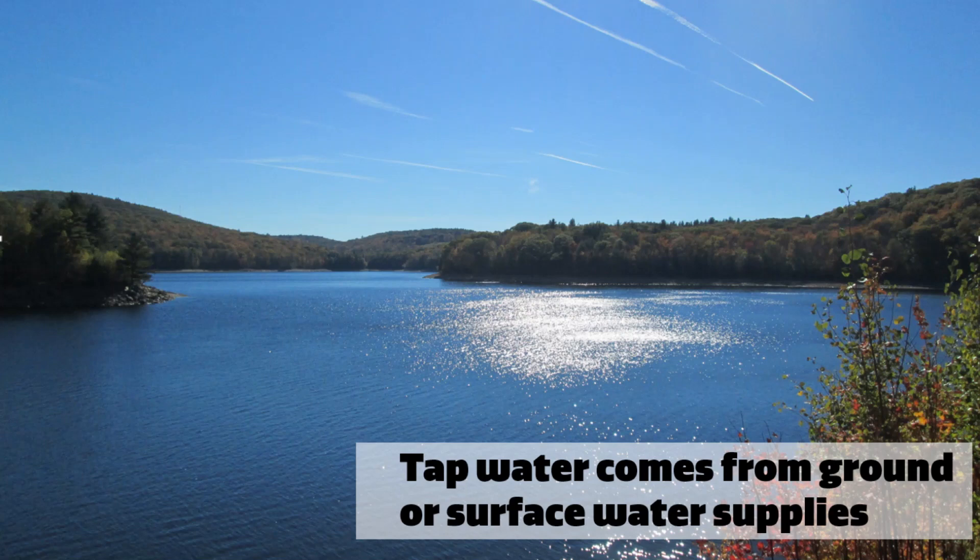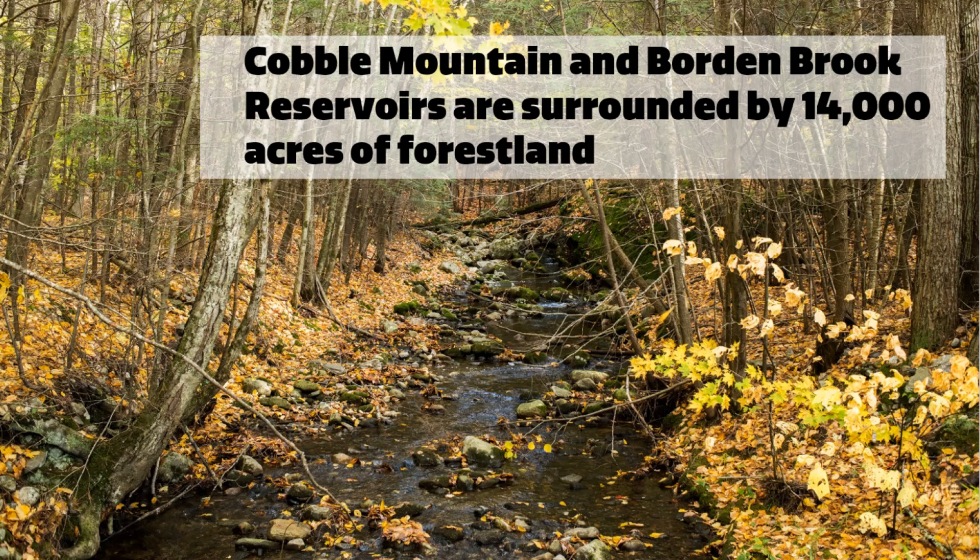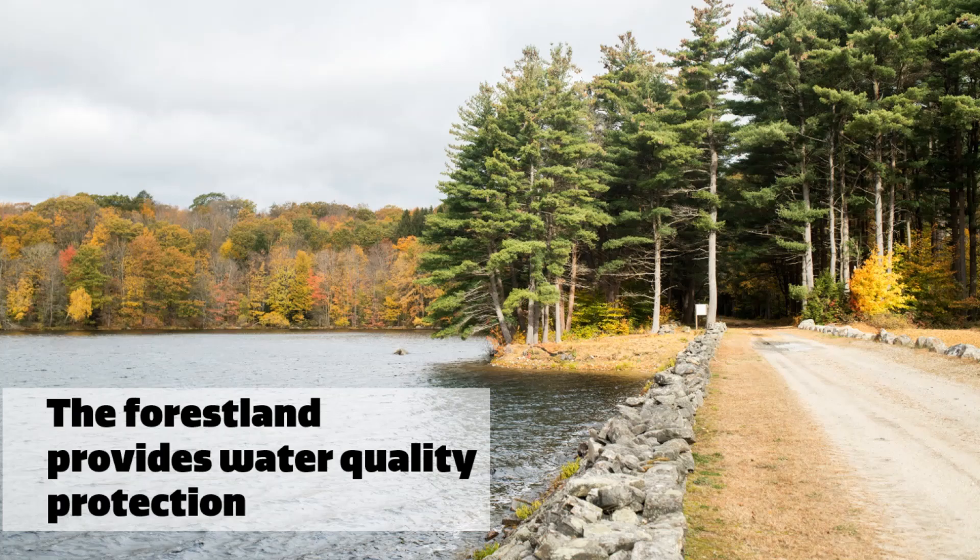So now that we know where bottled water comes from, what about tap? As I mentioned, Cobble Mountain Reservoir has been the source of the Commission's drinking water since 1931. The Commission also maintains Bordenbrook Reservoir as a water supply. These reservoirs are located 20 miles west of the City of Springfield in Blanford and Granville, Massachusetts, and are surrounded by protected forest land. This area is known as the Little River Watershed. Approximately 14,000 acres of land within the Little River Watershed in Blanford, Otis, and Granville, Massachusetts is protected, owned, or managed by the Commission for the purpose of water quality protection. The pristine location and acres of protected land minimize the risk of water supply contamination, as the forest provides a natural buffer to surrounding development and natural filtration of potential contaminants.